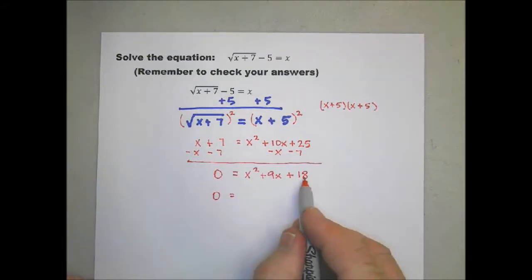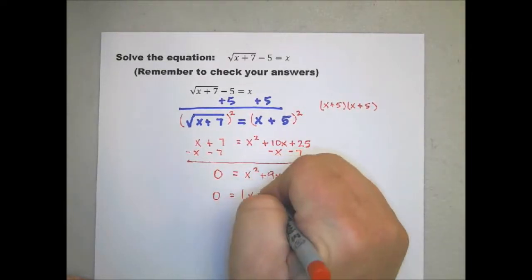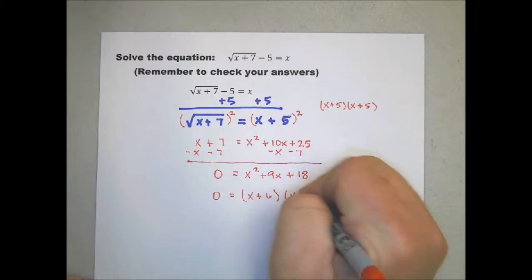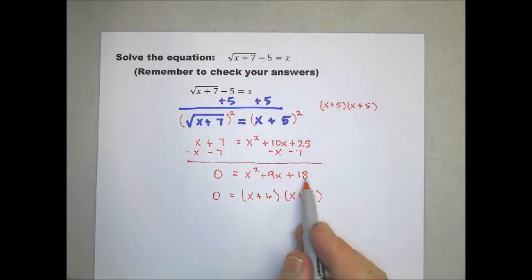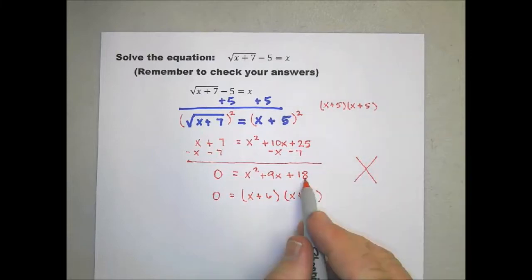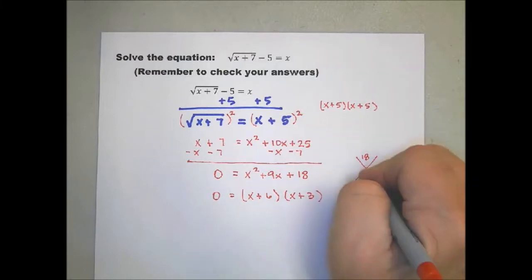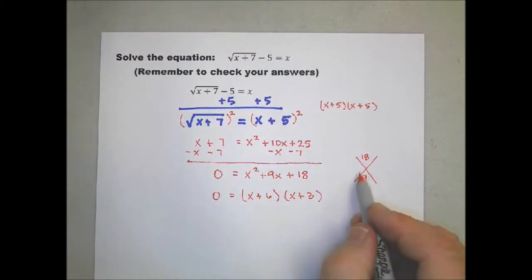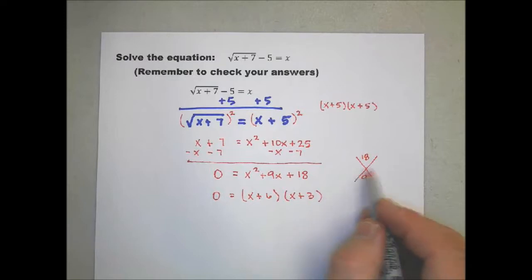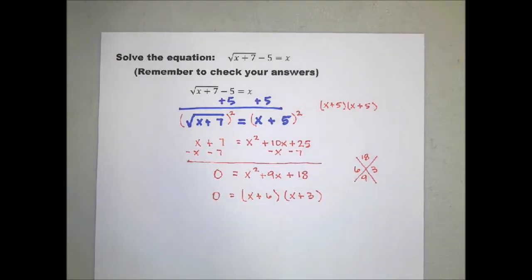And this is easily factorable. The factors of 18 that add up to 9 are x plus 6 and x plus 3. If you're wondering how that came about, and if you're used to the diamond method, all we did was factor this by thinking of 18 up here and 9 down here. And we're wondering, what are the two numbers that multiply to give us this, but the same two numbers add to give us that? And they are 6 and 3. So that helps us get the factors.